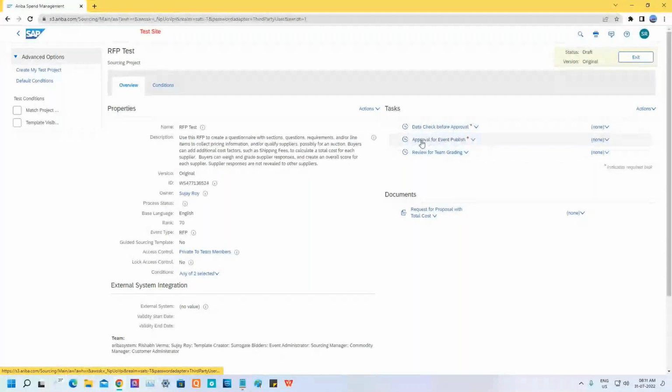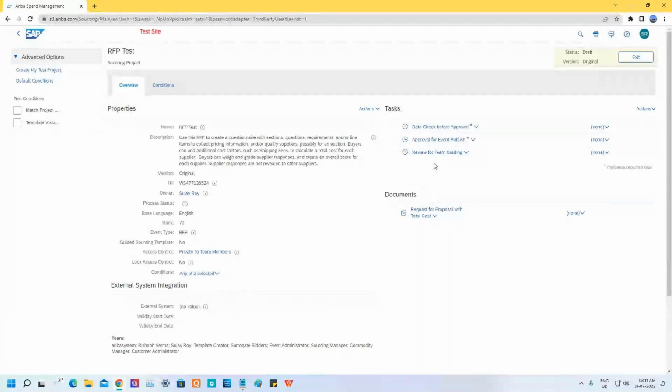So task two will always get completed without any condition. But if you give data check before approval as the predecessor for review for team grading, that means approval for event publish will be completed first. But before completing the review for team grading, you have to complete this data check. There won't be any issue.